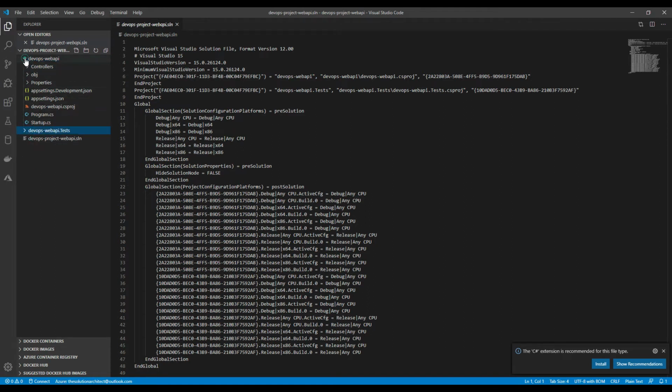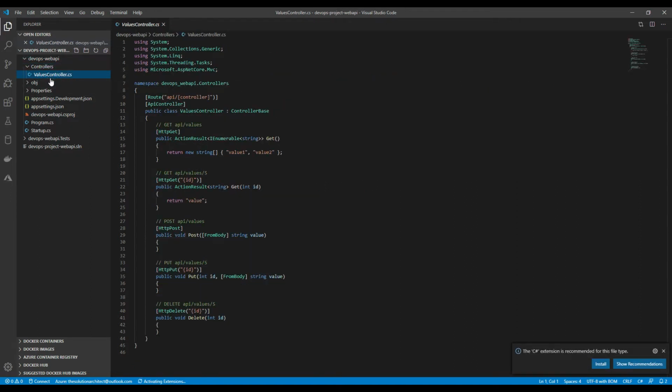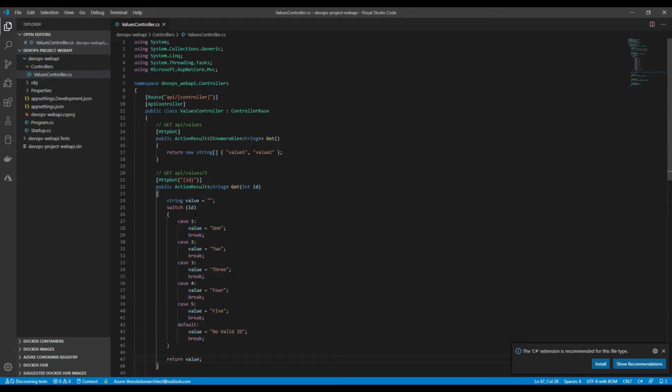So go to controllers, our values controller. We want to change something. We don't want to just return the values. I'm going to change this method inside here. I'm going to add copy and paste. And if we send an ID, say one ID, and the value ID is 1, that we pass through that method's call, then it will return just the word 1, 2, 3, 4, and 5. And if it's no value, no value ID returned.